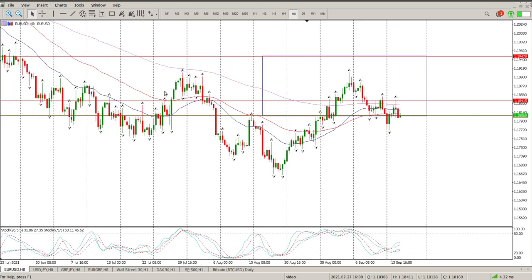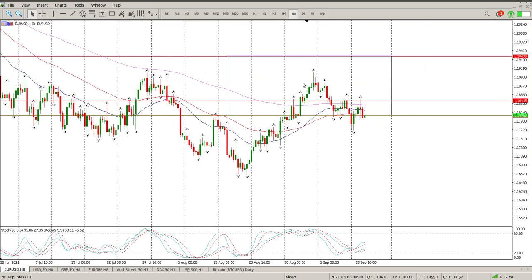So we've still got the structure we drew in yesterday, and I think the first thing to bear in mind is this measured move which we had, which was basically this consolidation level here. You can see this double bottom. We were looking for a measured move up to there. It hasn't materialized just yet. That level is still there, but we're sort of up and down in this area here.